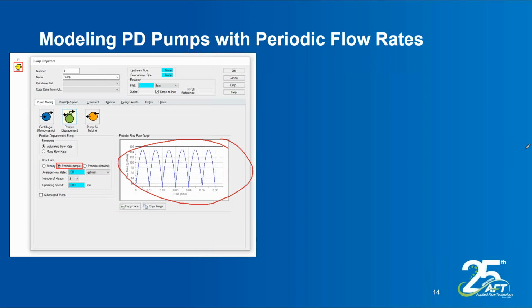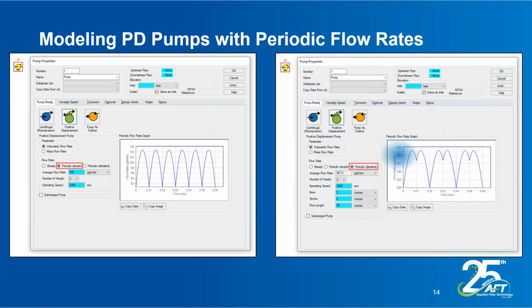If you want to be a little bit more fancy, in AFT Impulse version 7, there's this new option where you can use the detailed version here. The detailed version allows you to specify not only your operating speed, but also your bore, your stroke, and your rod length.